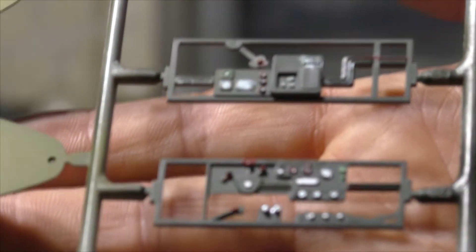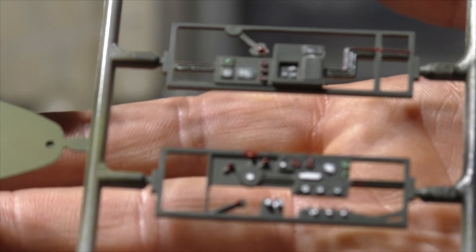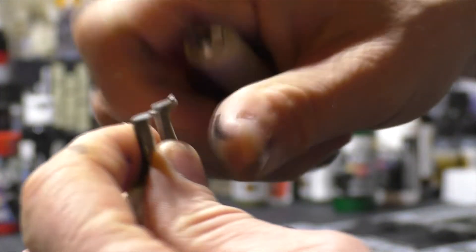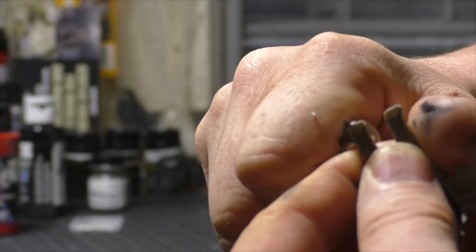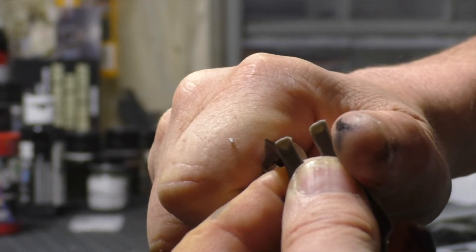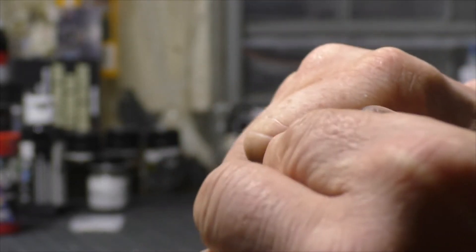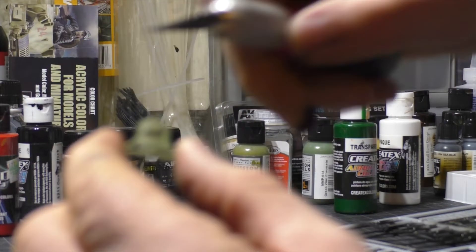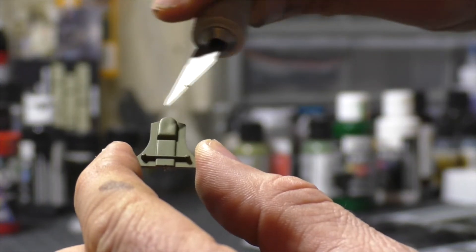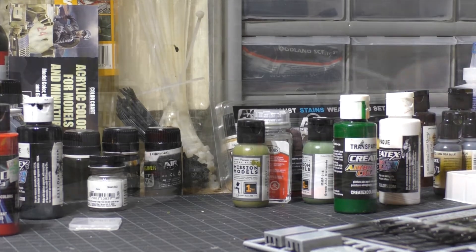There's my instrument panel — I put a little white in the gauges, put some greens in there. Here's my cockpit controls and I'm gonna put that all in. I'll probably do the seat belts in the seat, then get this all taken apart and start putting it together. There's also a lot of molding on here — like on the pilot's feet — you want to get all that off. I'm gonna clean all this stuff up from the plastic molding, then start painting the pilot. Some finishing like the helmet is gonna be dark brown to simulate leather.